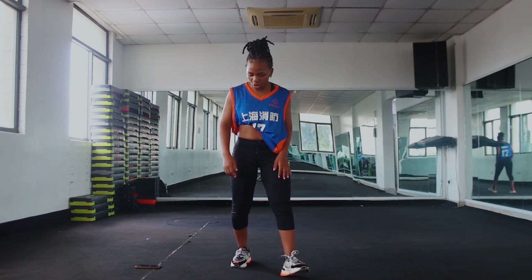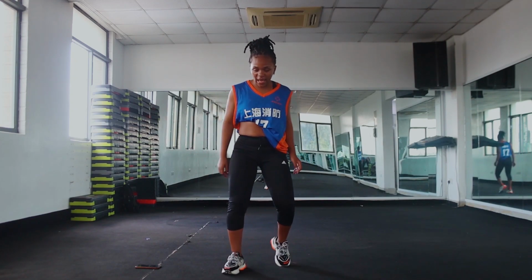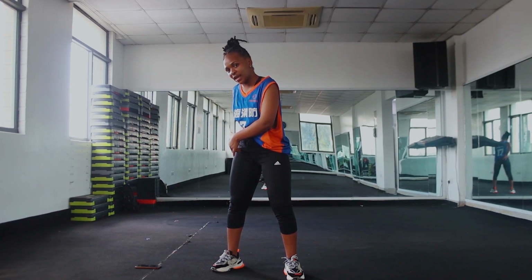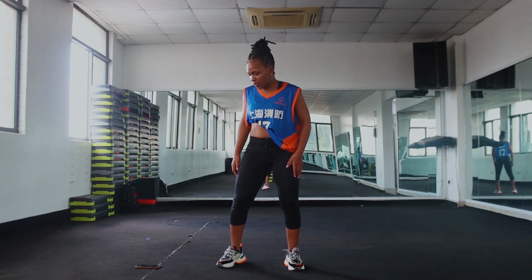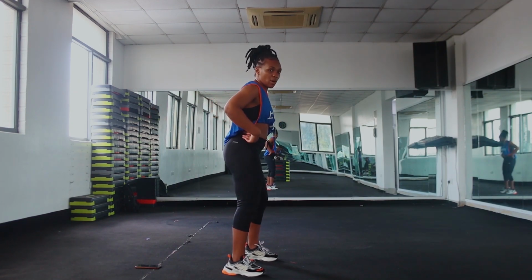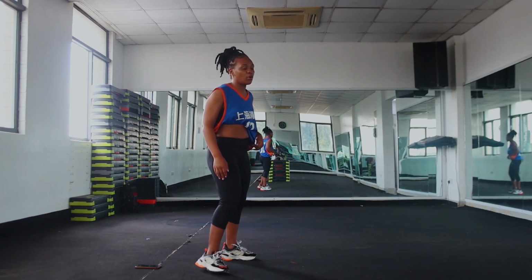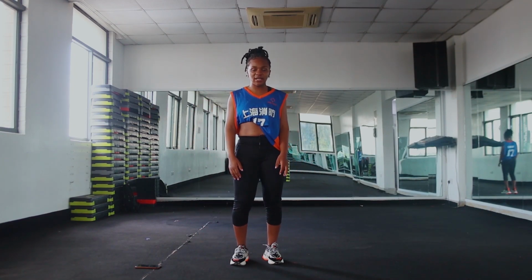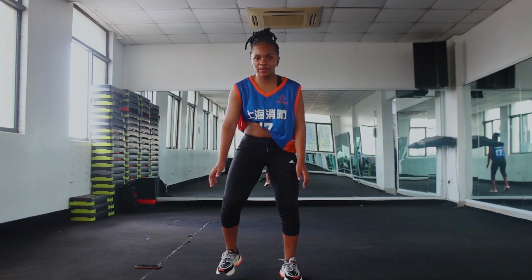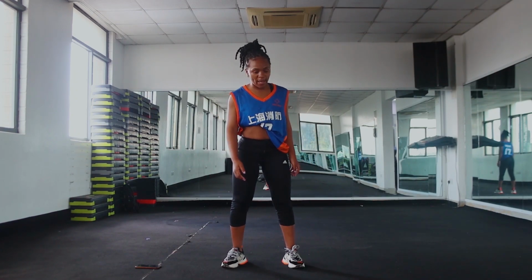From here, so you go right and left and right, left, right, and then you go back, starting with your left leg, go back again, go back again. The same time your hip, you're gonna do something like this while you're stepping back. Simple, something like that, just simple. So 5, 6, 7, let's go. You go 1 and 2 and step, step, step, go back, go back, go back, go back.